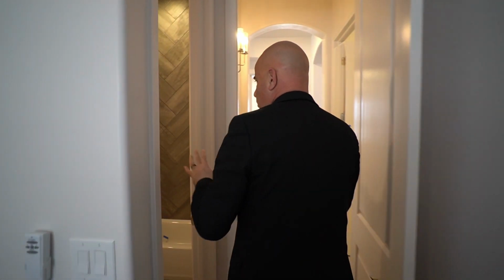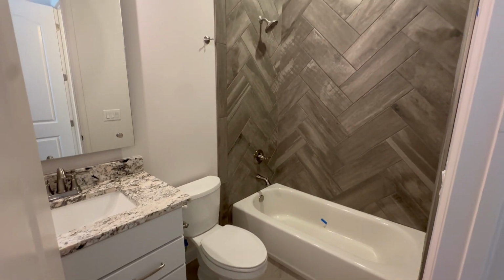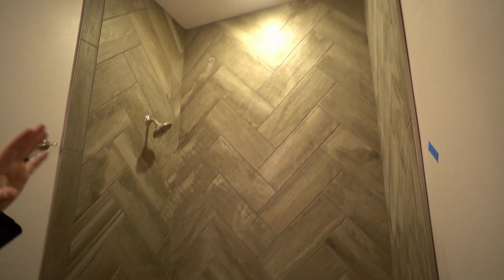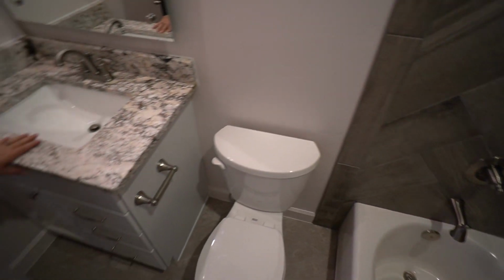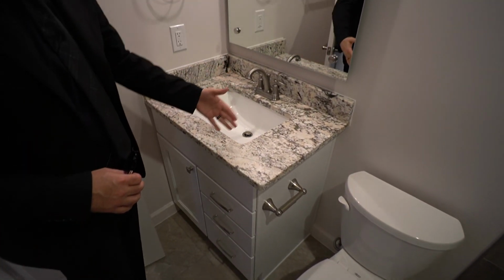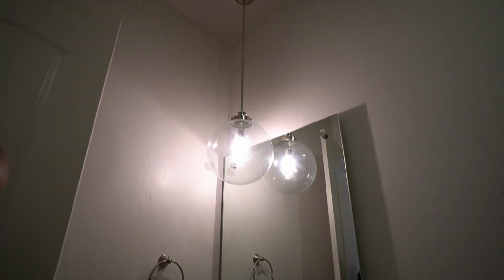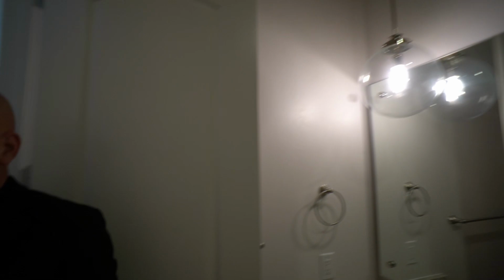And then this bedroom, this would be its actual personal bathroom. So same kind of, it's a little bit smaller than the first one. You have your herringbone pattern wall tile to the 10-foot ceilings, Delta faucets, everything's satin nickel. Got your reading area, of course, then you got your 3-centimeter thick granite. You got your rectangular undermounted sink, Delta faucets, pop-out mirror, and drop light. So quite beautiful.